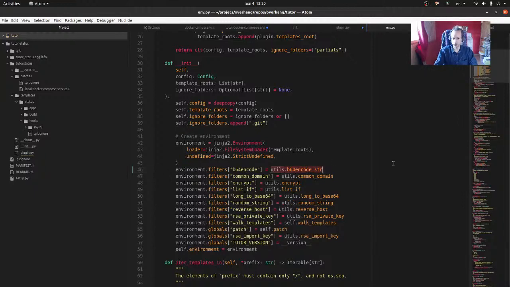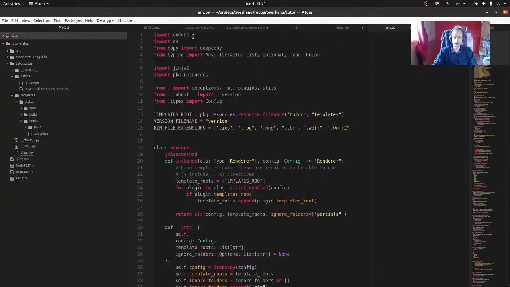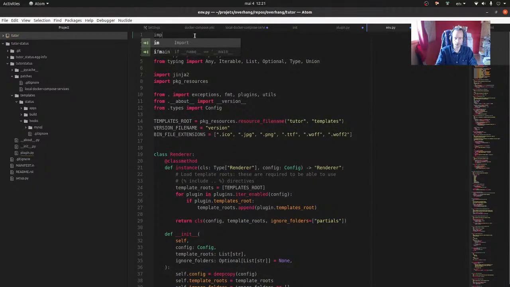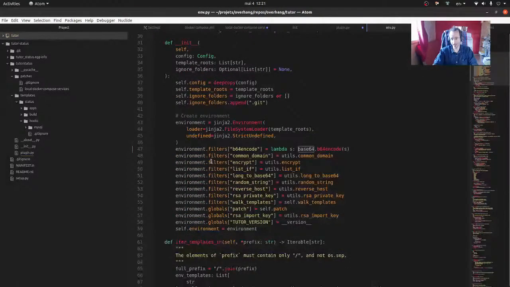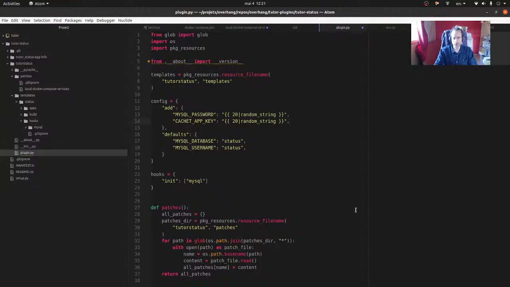And actually, no, I'm not going to define this new function. I'm just going to do lambda, which takes a string as argument and returns base64 encode of s. This should be enough. And here I need to import base64. So hopefully when you create new plugins, you don't have to add new stuff to the environment filters. But here, this is a welcome addition that other people can use.